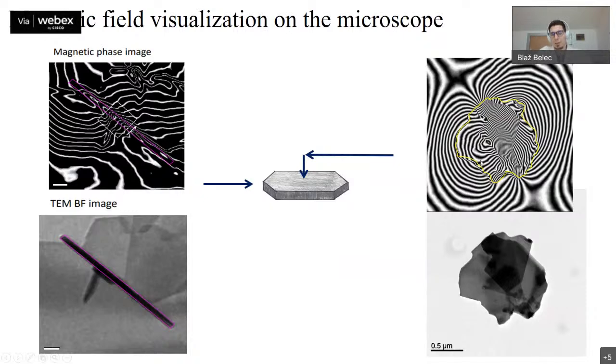And here we can also see it. When the particle is analyzed from above, we can see that the lines are going around and they're concentrating somewhere in the middle. So this means that they're going from up to down. But when we image it from the side, when we image the smaller dimension, we can see that those magnetic lines are really passing through the platelets.